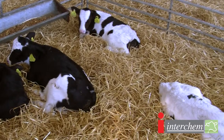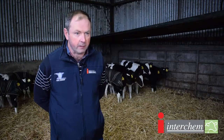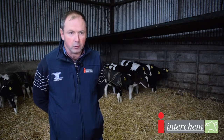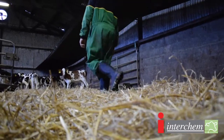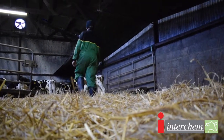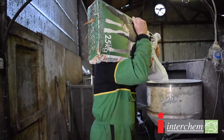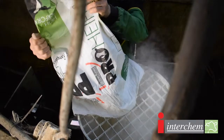Last spring we actually had quite a number of challenges, both nutritionally and weather related. We had the Beast from the East, which obviously brought the temperatures plummeting down. This caused a major problem where calves were being malnourished because not only were they being underfed to start with, in these cold conditions when the temperatures drop below 10 degrees, for every degree drop below that, the calves need to get fed an extra 10%. Or as I said, for every 10 degrees drop, that calf needs an extra litre of milk.